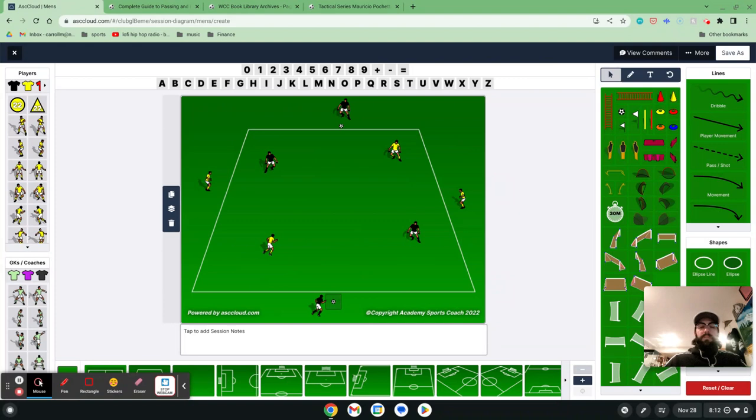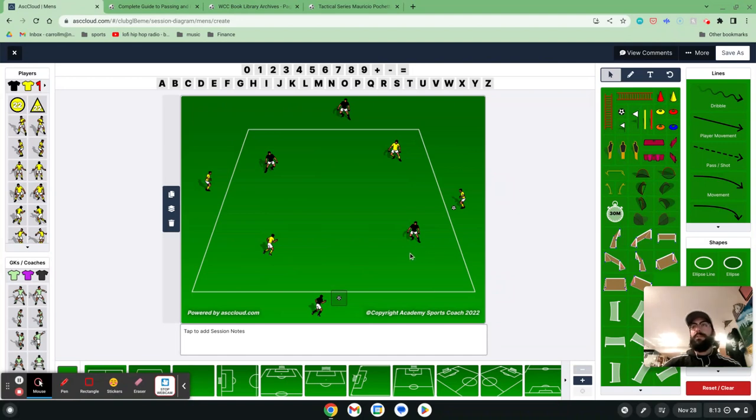So the one we have here is we have a ball, the other team and the black team. The black team needs to make connections to the two other players in here with two-touch passing and get it from end to end. And we're just working on that passing technique. And what that allows our players to do is make mistakes. They can check how their body shape will affect their pass. All the different things that we're going to try to teach, whatever you're trying to implement into your session, whatever you're trying to get them to understand about your passing and possession game, you can put into here.